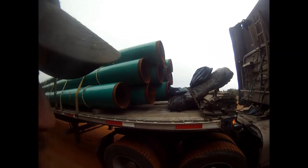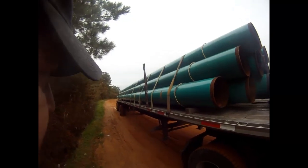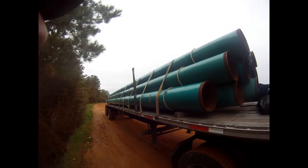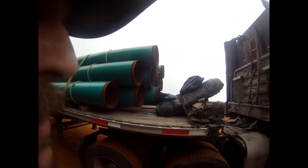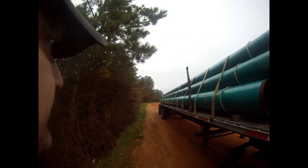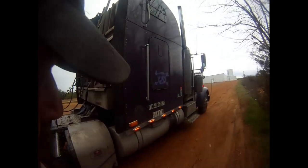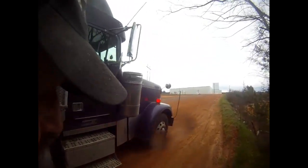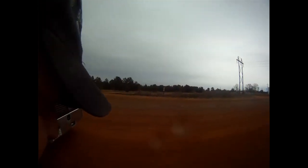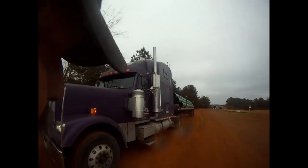My truck is filthy, but when you do oil and gas, I'm telling you, a lot of local, rural delivery, you're just going to get filthy, and it's wintertime. So that's the way it goes. That's pretty much it. I'll resume this as we're driving. I'm going to check my map and do all that, and just make sure I got everything together. All ready to go. See you on the road.